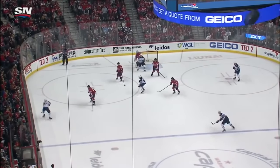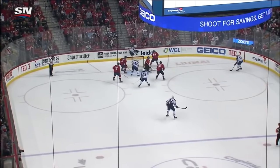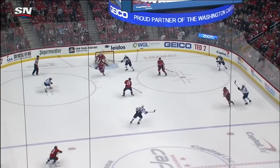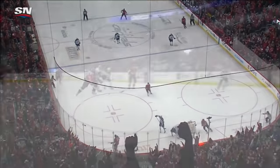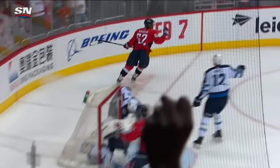The Capitals' penalty killing hasn't been great, and Winnipeg does a nice job. Good offensive zone time. Hayes misses that one, then tries to squeeze this one through and it doesn't make it. It gets picked off, and what a backhand saucer lob — perfectly landed onside for Haglund. Nobody is going to catch the speedy Haglund as he rolls in and figures out Hellebuck, going 5-hole.